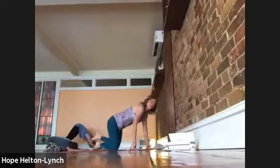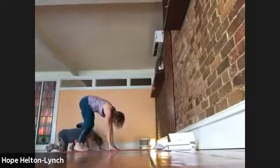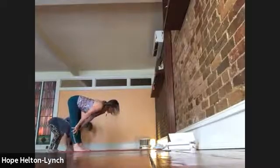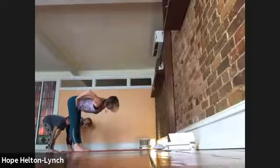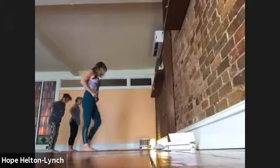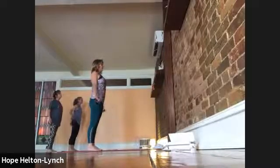Nice, everybody. Either from hands and knees or down dog, walk your way to the back of your mat. Find your ragdoll. And on an inhale, find Ardha Uttanasana. So if you're having any low back issues, you're going to round and bend your knees to come up like we did before. Otherwise, if it feels okay, squeeze your belly here, take your hands to your waist, and just hinge at your hips to stand. And then give them a little shake. And find your mountain. Tall spine, bellies up, tailbones down.